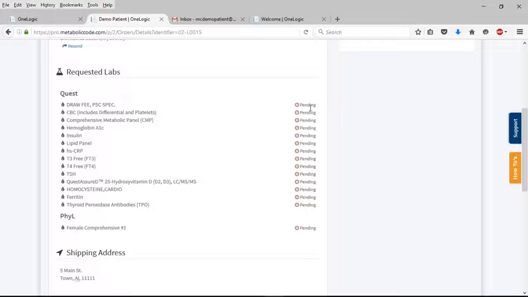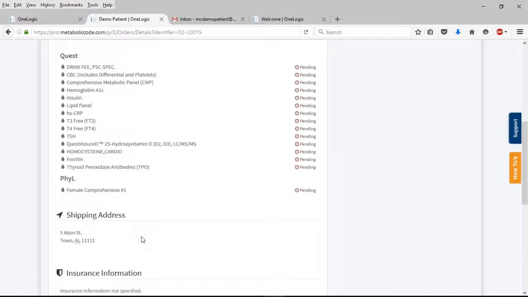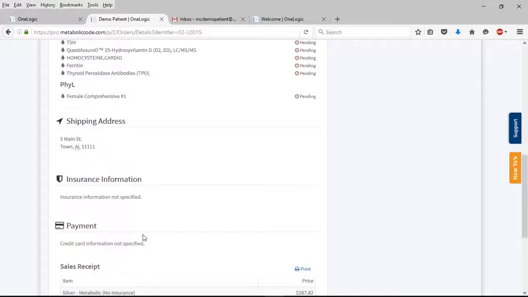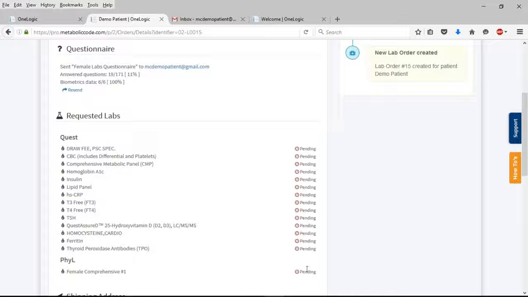So when all of those are completed, they will post, and you will be able to hover over these and see the actual lab value. And you will also be able to click on a summary document as well, which I'll show you in another patient record. And then, of course, when the urine labs are completed, you'll be able to see those as well.